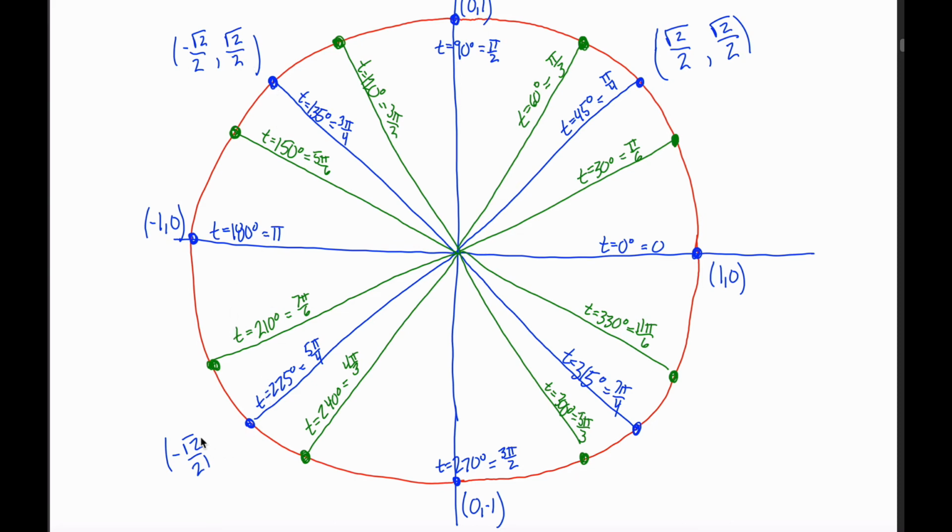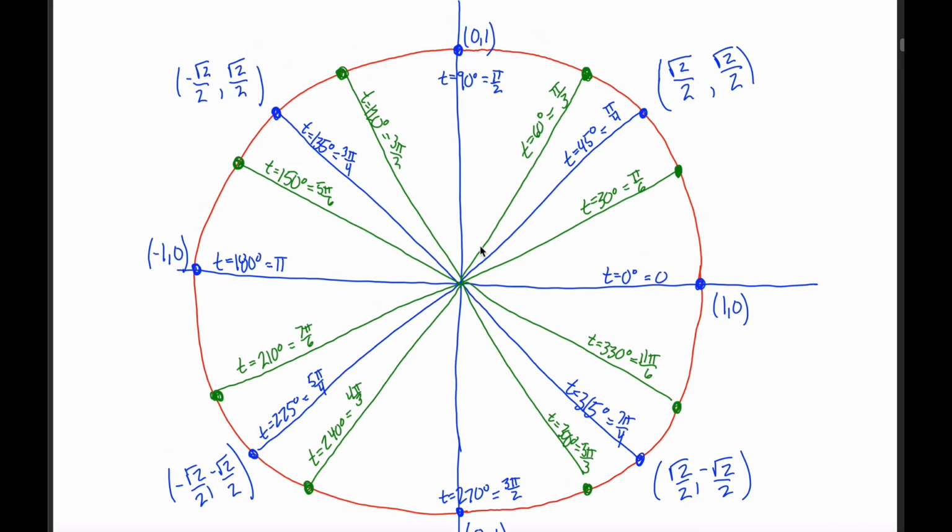So its y coordinate is just going to be the negative of the square root of 2 over 2. Finally, this point over here, same logic. Its x coordinate is the same as this guy, so it's positive root 2 over 2. And its y coordinate is the same as this guy, so it's the negative of the square root of 2 over 2. I still need to talk about why it's the square root of 2 over 2 to begin with, but if you believe me for that little fact for now, we can really fill out the x and y coordinates of all of these points, which is kind of nice.